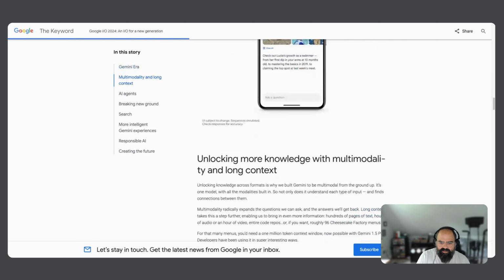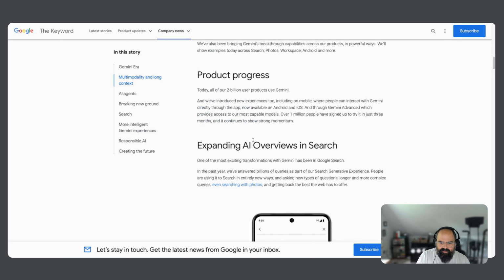And let's see, there was another, let's see if we can find it here. AI search. There was another announcement, which doesn't seem like it's on the official blog. Let's see if we can find the article here. Another article, I should say.